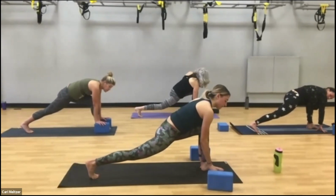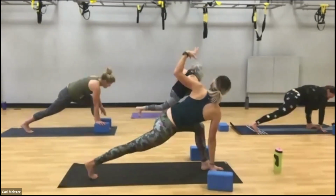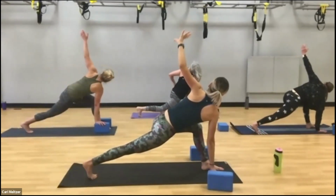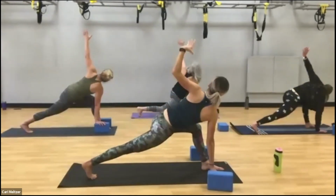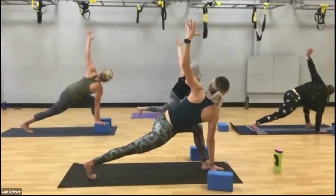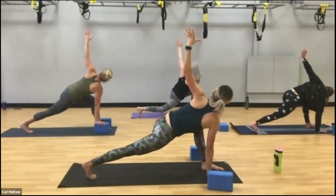So grounding your right palm down this time, or right fingertip, reaching left fingertip up towards the ceiling, coming into that side twist. You can always take that left hand towards your left hip. That feels better for the shoulder work. Left fingertip, reaching up high. Again, see if you can roll the left shoulder blade back. Rounding down through that right palm.